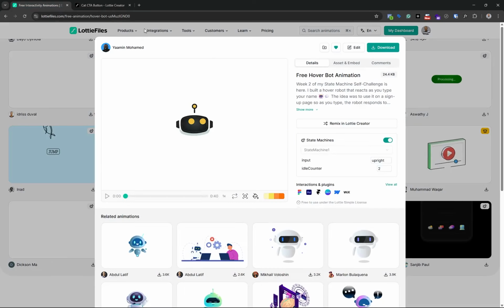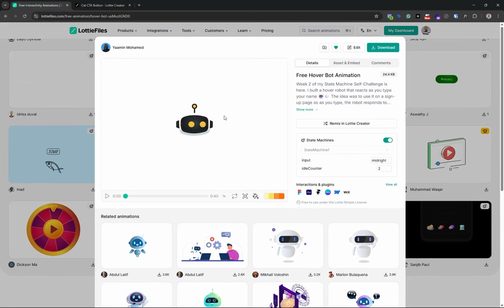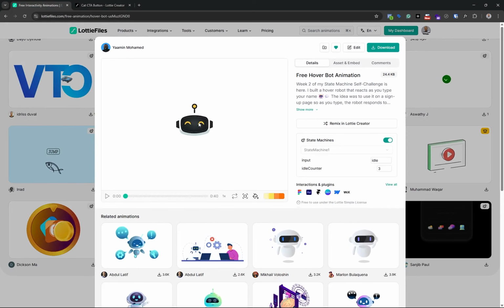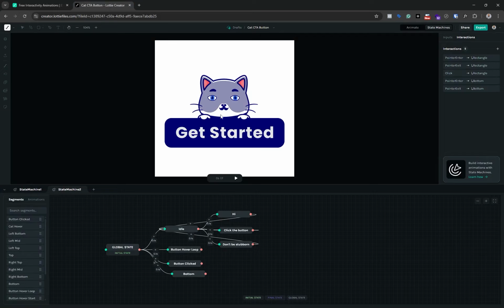This particular animation is available. Just search for it on the LottieFiles platform. And if you want to remix it, do anything with it, check the way it works, the type of transition used, the inputs and everything, just click on the remix in Lottie Creator button. I'm going to make this particular animation available on the LottieFiles platform too, so check the description or comments of this video. You can go here, change the call to action, maybe change this to download now, whatever you want to use it for. You can dissect the animation, check out the transition. That is really how you get comfortable with any kind of tool.